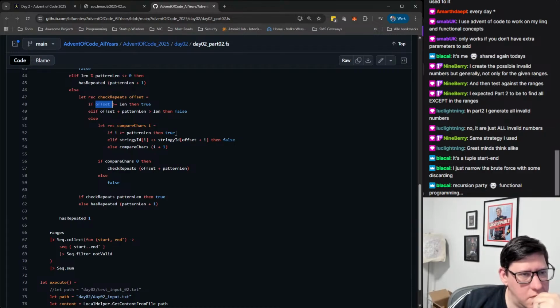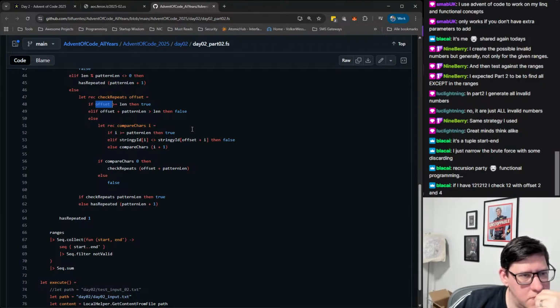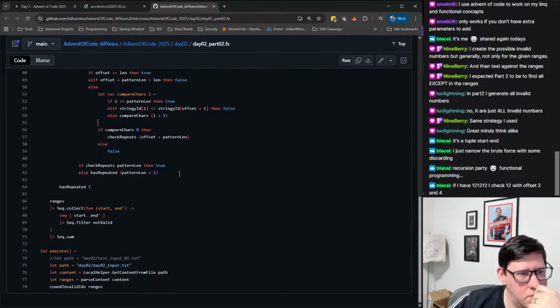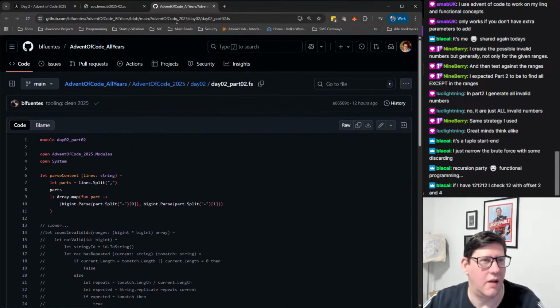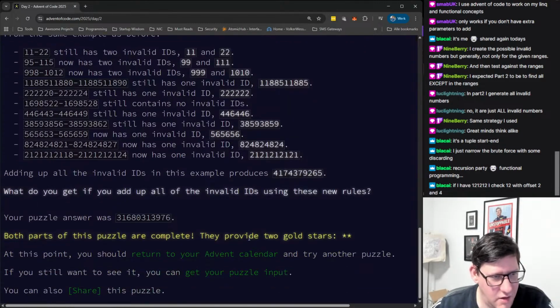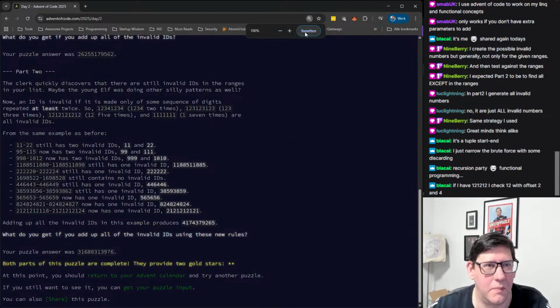Compare chars has to check 12 with offset 2 and 4. Okay. Then it boils down to this. Okay. I need to keep reading code. I need to read more of it to become better at it and understand it better.